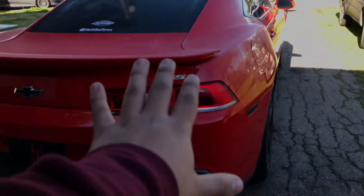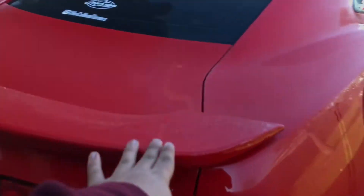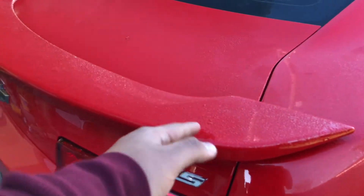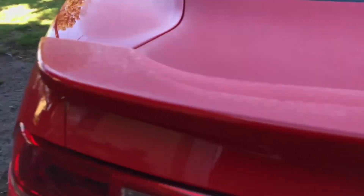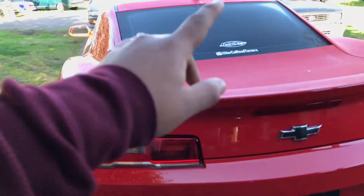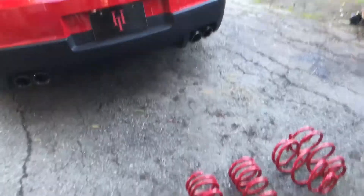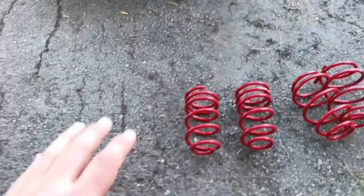Now that I have the springs, there are a few more things that have to come to the car this year. The next thing is probably going to be my spoiler - you guys have been hearing me say that I want a ZL1 spoiler since I got this car. Eventually I will get that spoiler. And what's next - probably need new tires, my tires are starting to get pretty bad. Those are the springs and they will be going on the car, maybe not very soon, but eventually sooner or later. I can't wait to show you guys how the car is going to look with the springs.